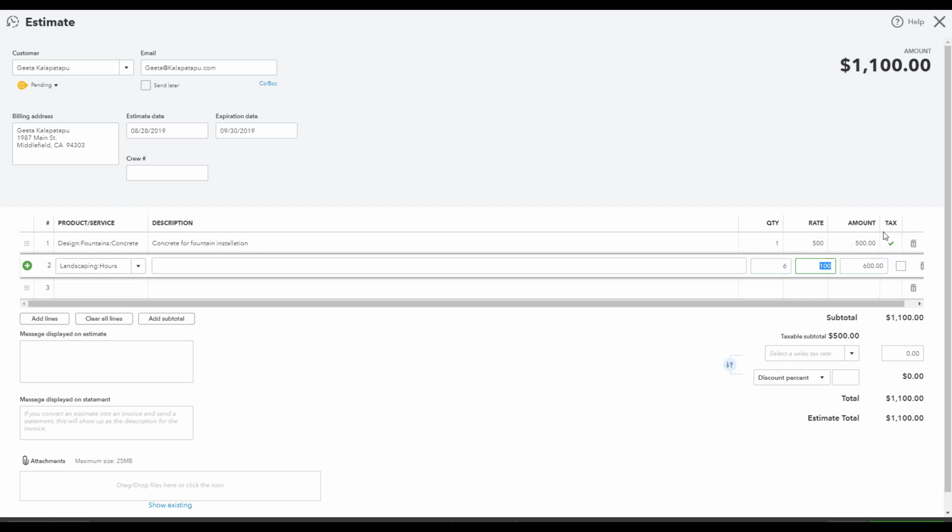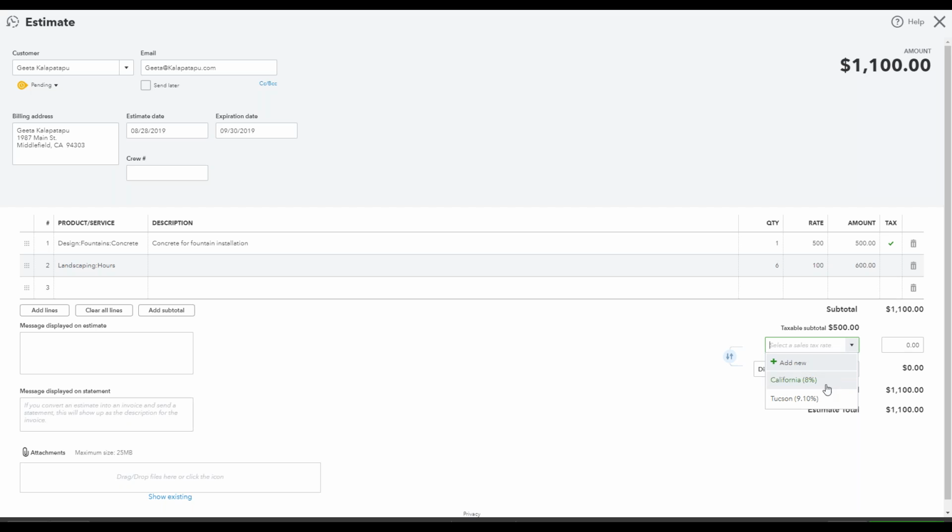If the products and services you listed are taxable, you can apply sales tax as part of this estimate by choosing the jurisdiction in which they are taxable. This is important so it gives the customer an idea of the total cost, and it also makes it easier down the road when we show you how to invoice this. If you'd like to give the customer a discount, you can apply either a percentage or an amount by using the discount drop down in the estimate screen and then typing the amount of the discount.